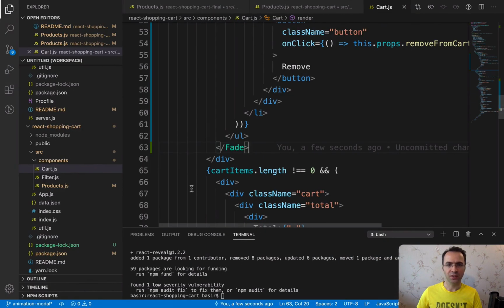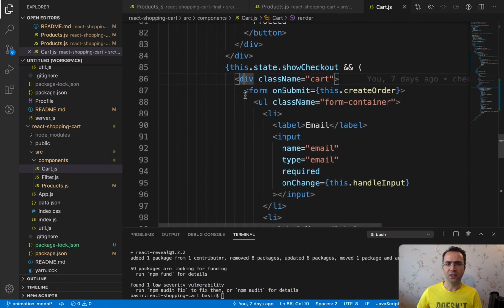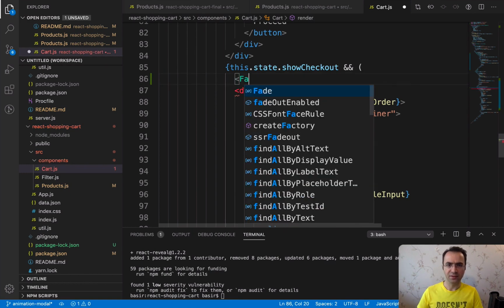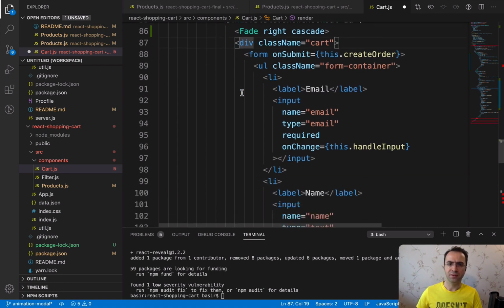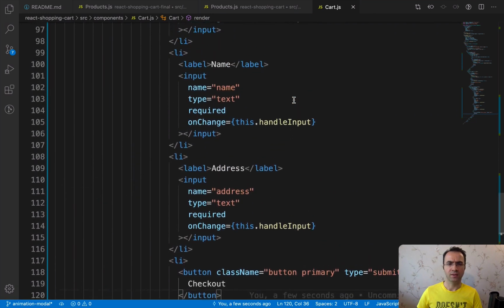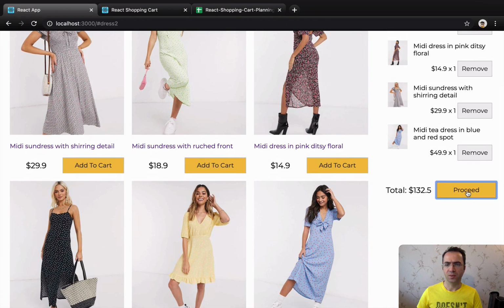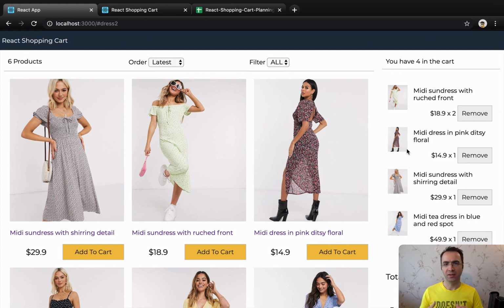To do that, what I'm gonna do is to go to the checkout part, and for the div for checkout, I am going to create a Fade. This time it's gonna come from right, cascade here too, and wrap the whole cart div inside this. It's gonna be like this. When I click on proceed, you see something like this happens. So it makes the website attractive for people and just encourages you to buy stuff. That's it. Let's go for the harder part, and it's gonna be adding modal.